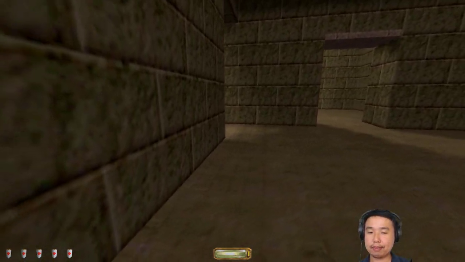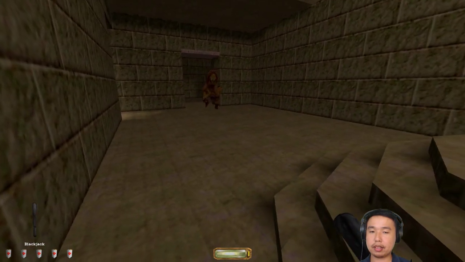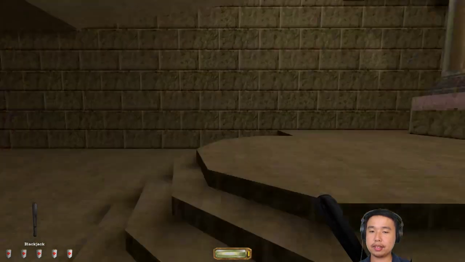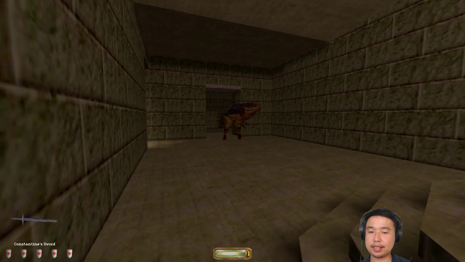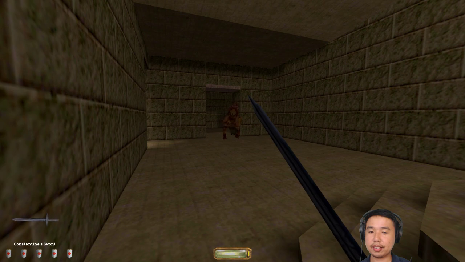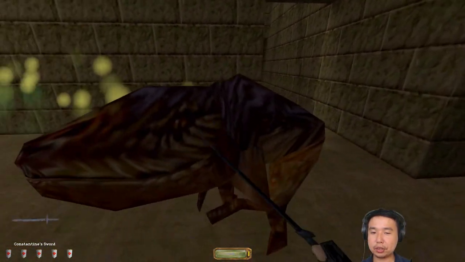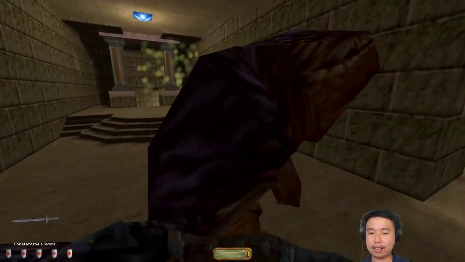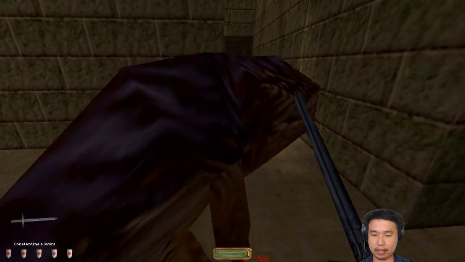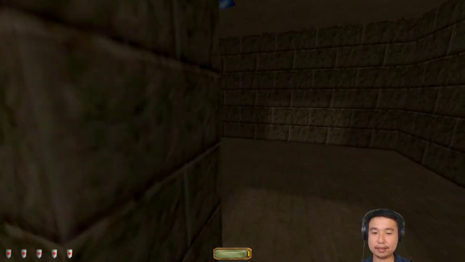Oh crap. Uh-oh. I think he sees me. Yeah, I'm just gonna sword him. That might be easier. There we go.